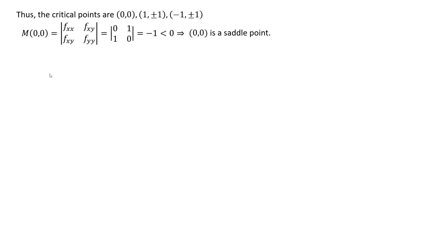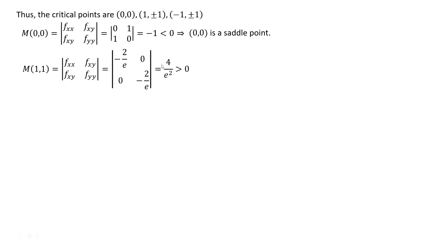This is the idea. So the critical points are all of those things. And so what we now need to do is patiently evaluate the M values for every one of those. So we find M at (0, 0), this first one, and that turned out to be negative. Based on the second derivative test, that must be a saddle point. The moment M turns out to be negative, we have a saddle point.